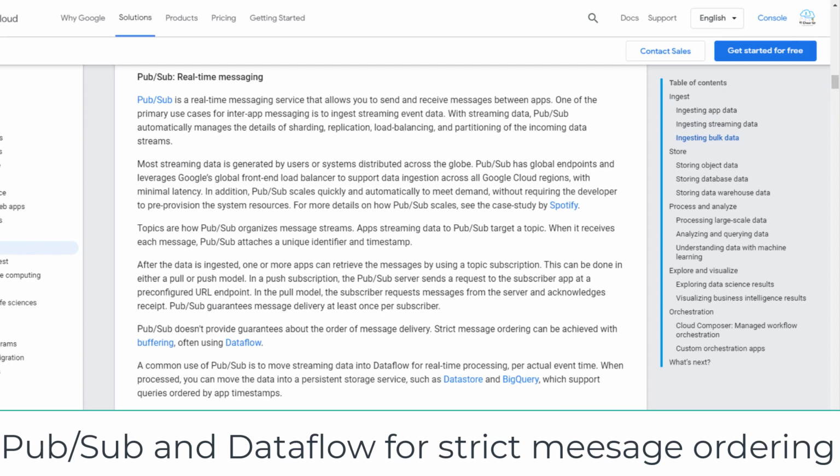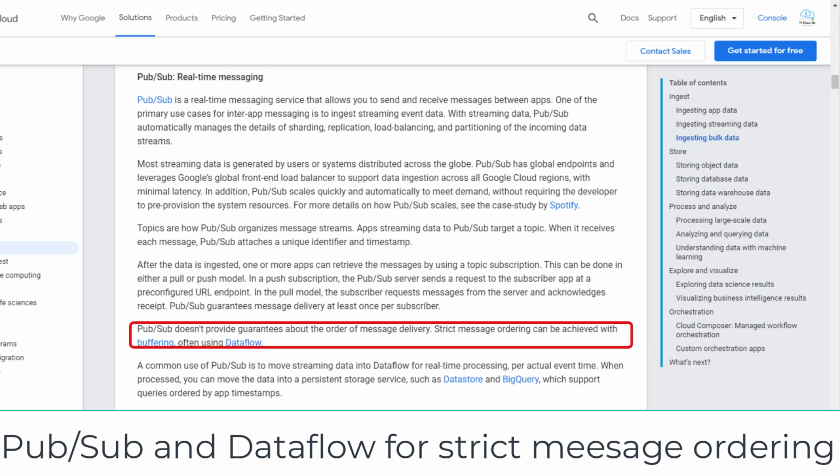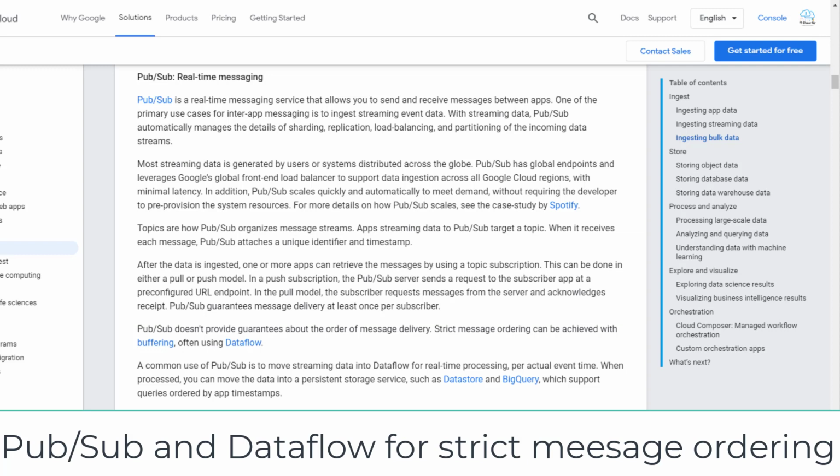This section is Pub/Sub for real-time messaging. The GCP PCA exam focuses on the data flow architecture, for example, ingesting data from Pub/Sub, transforming data on Dataflow, then loading the data into BigQuery for analytics. I highlight here that Pub/Sub and Dataflow can work together to provide strict message ordering. But the PDE exam will test your ability to design the data pipeline and the processing solution, so I will make another cheat sheet on Pub/Sub for the PDE exam.